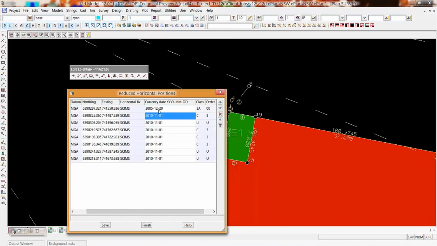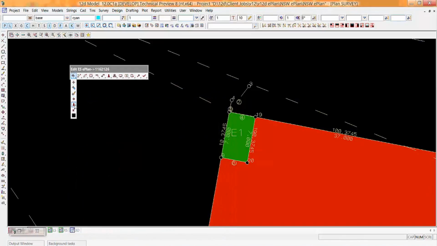One thing to note, if you're filling out the date, it needs to be in this format here, as you can see up the top. So it's got to have the full year, 4 digits, and then you've got the month and then the day. And then you can delete a point by picking on the screen. So if you want to delete one, you can come in here and just pick it and delete.